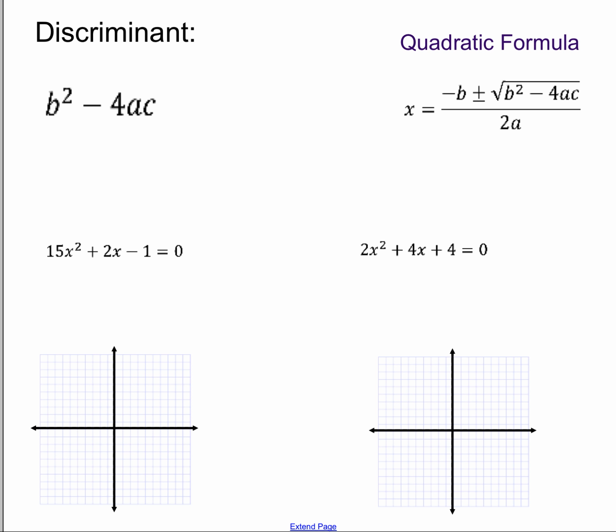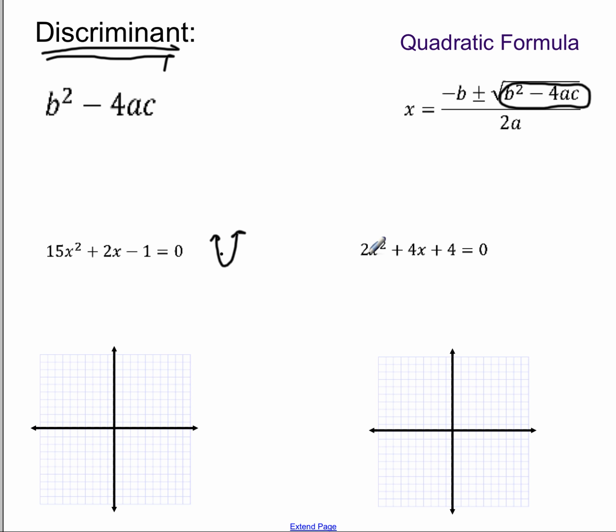So what that means is I can tell how many solutions something has based on what's inside of here. So b squared minus 4ac, that little chunk of the quadratic formula, is what they call a discriminant. If I take a look at my equation here, I see this is a quadratic equation. I know it's a parabola. Its leading coefficient is positive, so this is going to open upward like this.